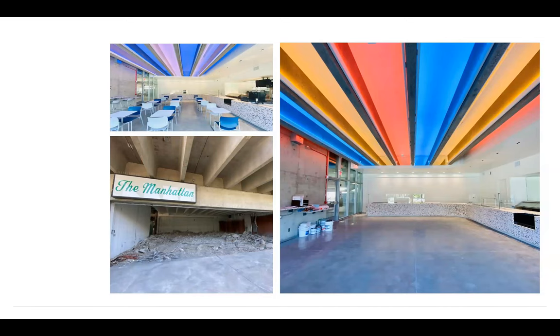It's a really small project. It's not a big project, but small projects can still have a huge impact. I don't know how long all of you have been students at El Camino, but there used to be this little old nook on the corner of the bookstore called the Manhattan. At one point it was a cafe or a grab and go place, but it had been boarded up, closed up, it was dilapidated. In the bottom left-hand corner is a view of what that looked like after we stripped the outside windows off of the place.